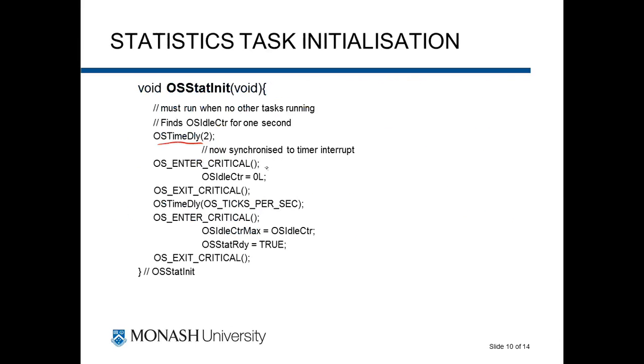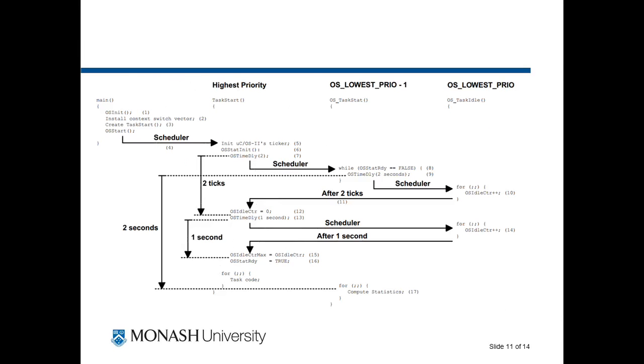Then what we do is we enter a critical section, because again, this is a shared variable. Start off our counter at 0, wait for the OS ticks per second. This is something you can specify in your config file. So it might be 100 ticks per second. I think that's what it's naturally set up to. So you delay for 1 second and then say, okay, what is the new value of my counter? That's the amount of clock ticks I have per second. So it's all rather trivial, and that will configure how many ticks you have per second, which you can use to determine usage.